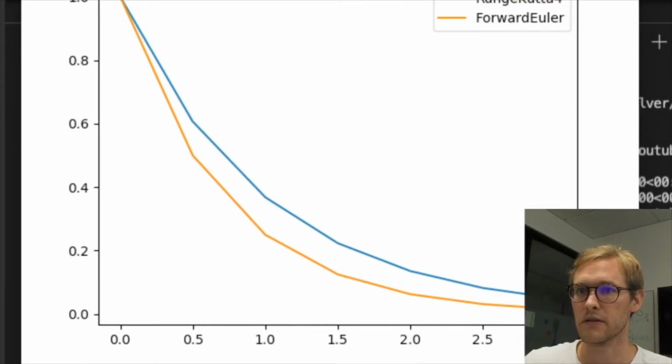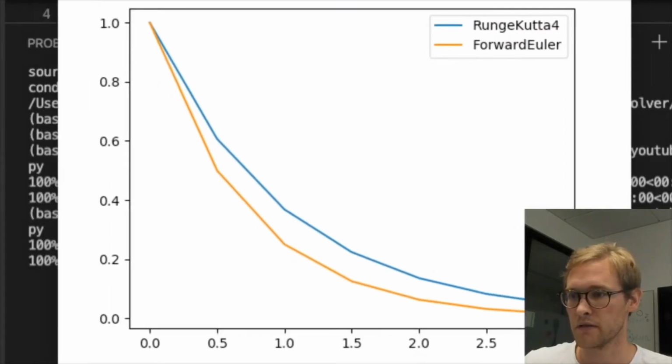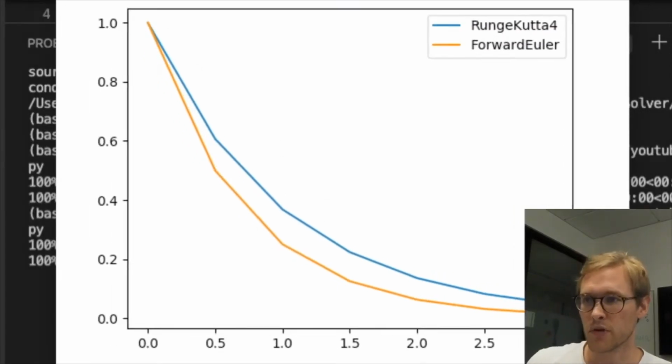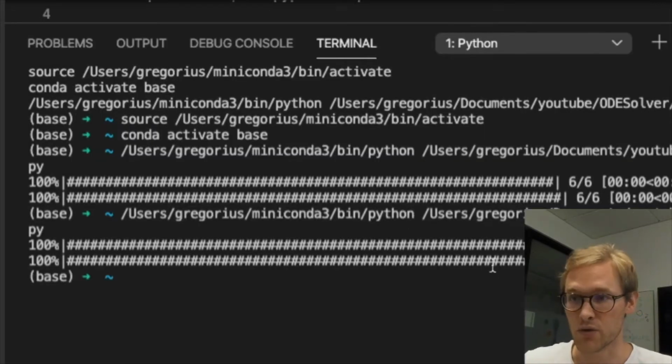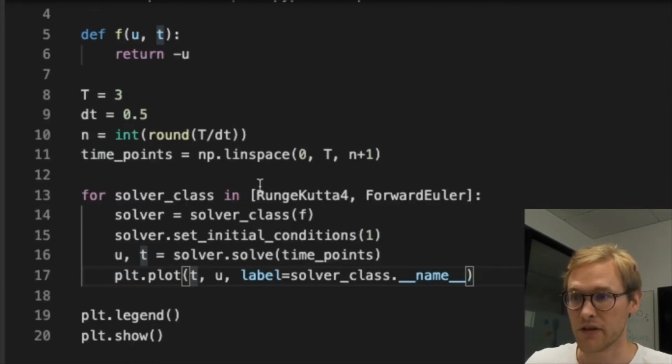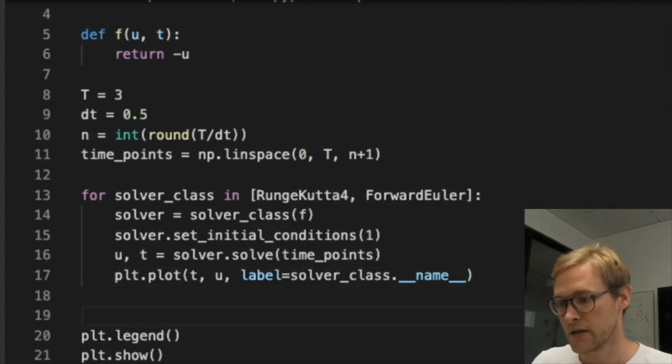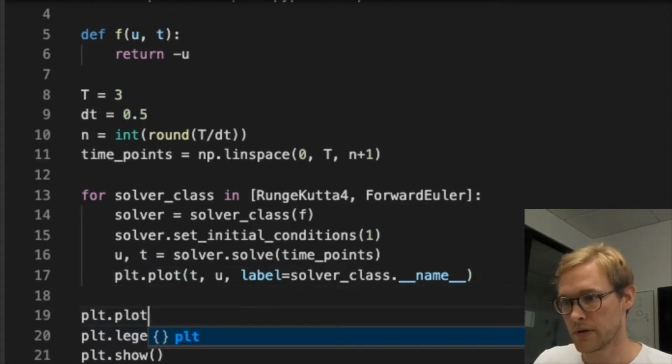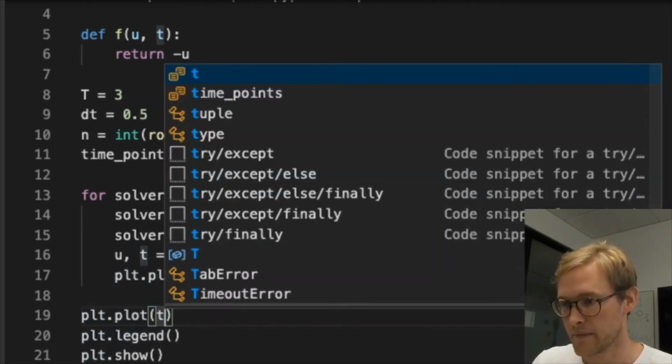Well, it's a bit large. I hope you get the gist of it. Yeah, there you go. So I should probably include the exact solution as well, because we know that this differential equation that we defined up here has an exact solution, right? So we will also plot t, there will be a t left.